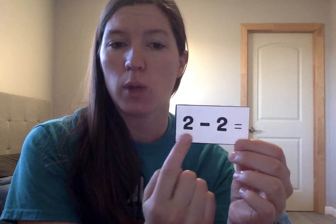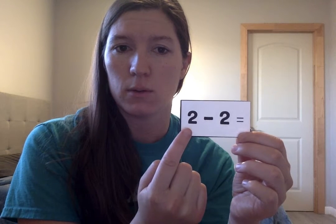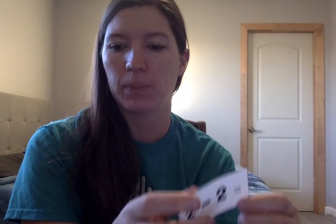Now let's look at some subtraction problems. Subtraction, the operation will be minus. We're taking away. So you'll start off with how many, and then you'll take your fingers down. All right, subtraction. 2 minus 2. Start with 2. Take away 2. 1, 2. What's your difference? 0.